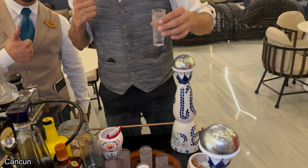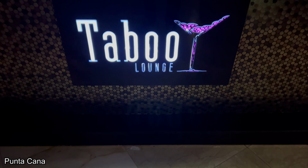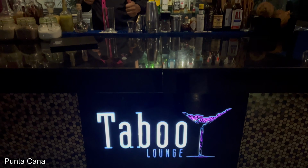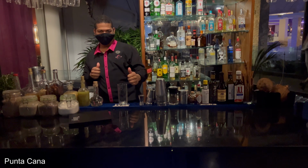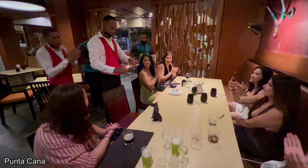So these are both luxury properties, which means service is going to be important. I thought service at both of these were great. Really, this one is tough, but I am going to declare the winner to Royalton Chic Punta Cana. I thought the staff was a bit more friendly, a bit more approachable, and a bit more helpful. Again, you're going to get great service at both of these hotels, but the service at Punta Cana is a little bit better.